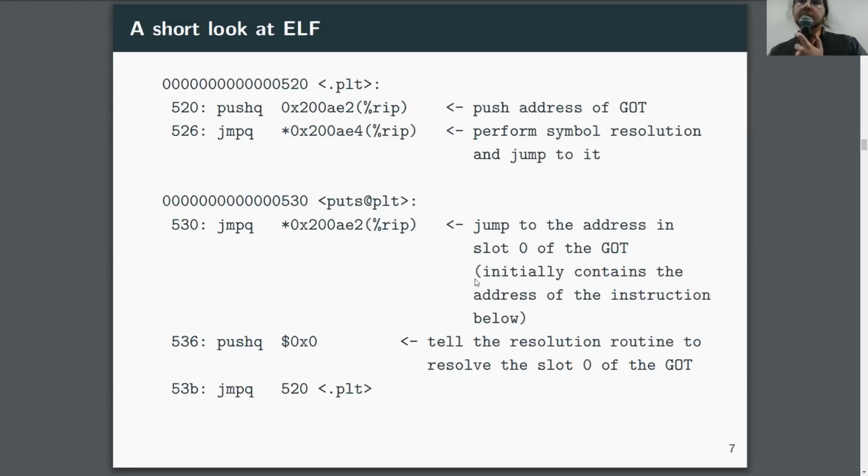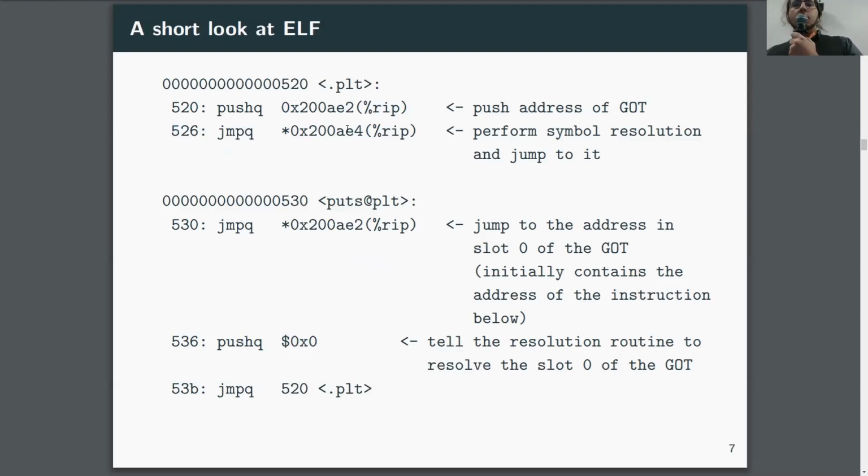If we annotate that piece of code, you'd see that the first thing we do when we get into the PLT is jump to an address inside a huge table that we call the GOT, the global offset table. This initially contains the address of the next instruction, which is our push. This, in turn, pushes the index to resolve for the dynamic linker. Then when we get into the resolution routine, we go through the actual resolution by jumping to it.